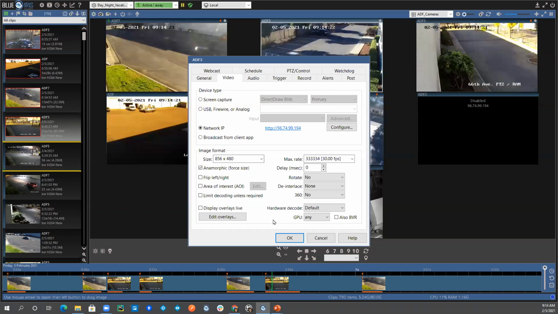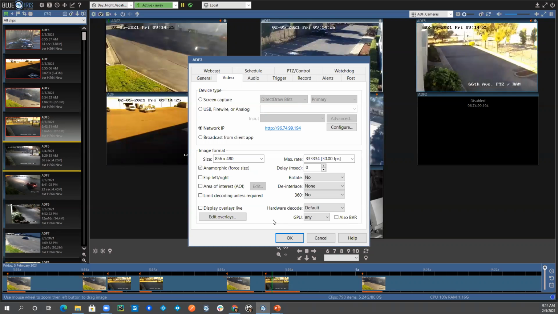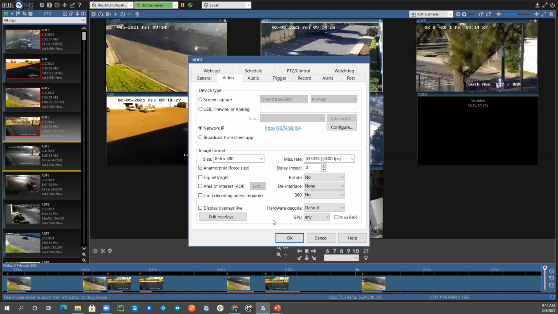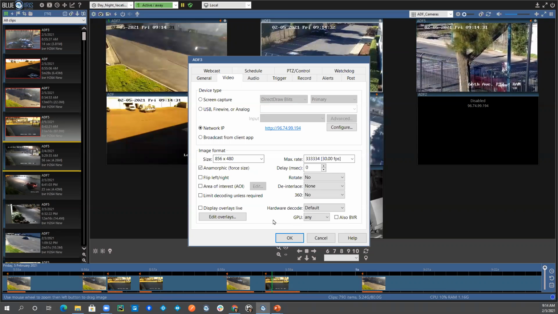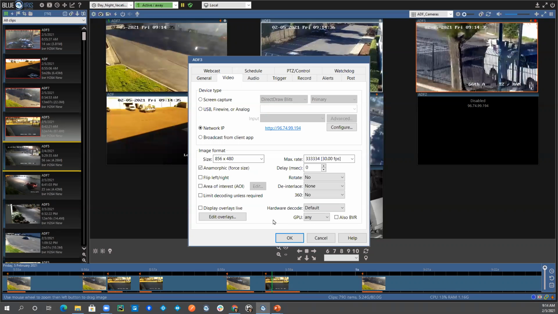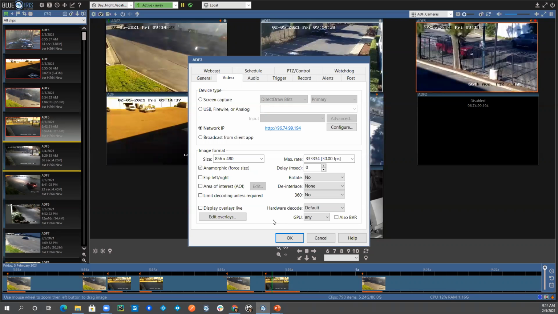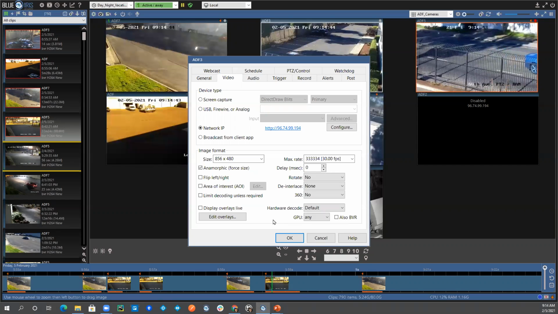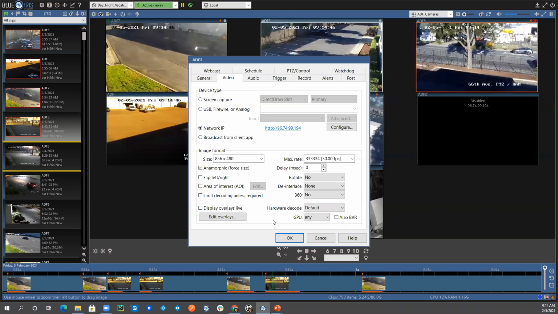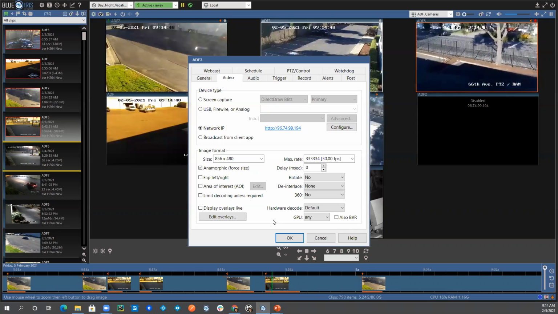Most of them don't even work, because this is a Dell and the video's built onto the board. It's got plenty of CPU. It's an i7 running at 3.4 or something. This is a dedicated i7 computer just for Blue Iris.